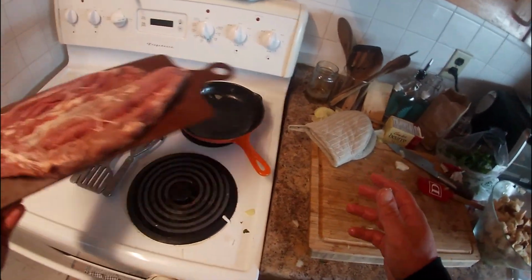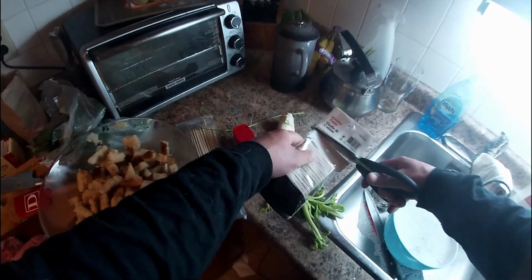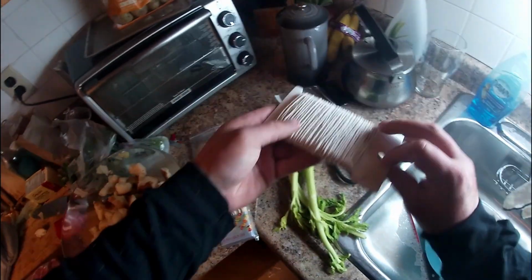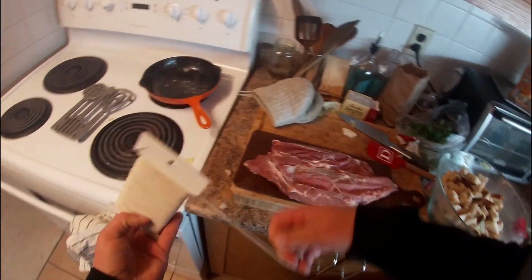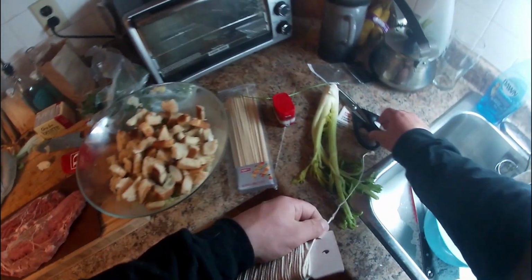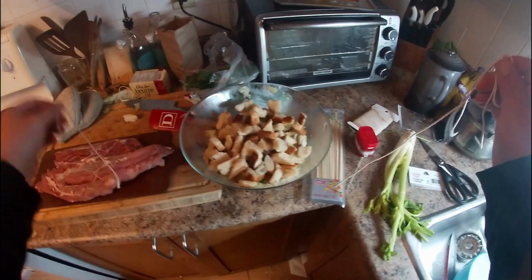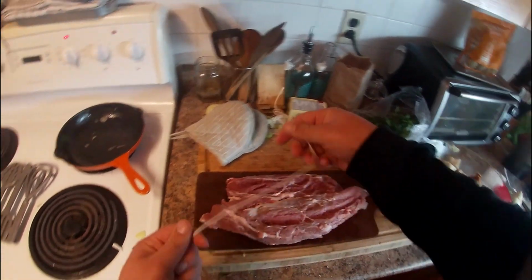But before we get the stuffing on there, I'm gonna get some butcher's cord ready, because we're gonna tie this beast together. I mean, that should be more than enough. My grandfather used to say, why go short in the land of plenty?